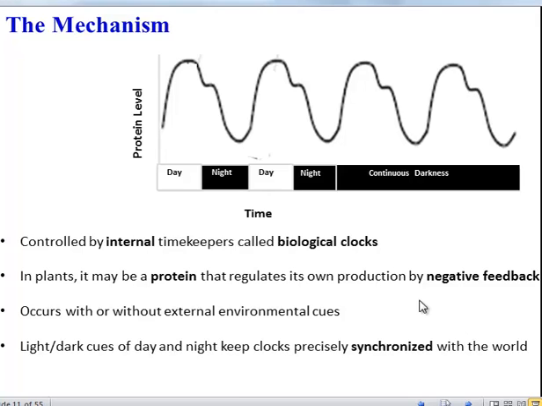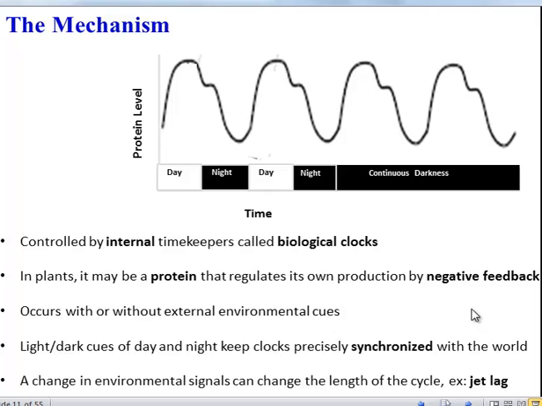So even though it's regulated by internal clocks, the light and dark cues of the day keep the clock perfectly synchronized. So they keep the clock at exactly 24 hours. And if you change the amount of light and dark exposure, you can change the length of the circadian rhythm. Now, in this case, what it does to the plant is it changes the circadian rhythm to 26 hours instead of 24. But for people who get jet lag, and plants can get jet lag too, because of that big time change and the difference in dark and light, it can really upset your circadian rhythms and your biological clocks.